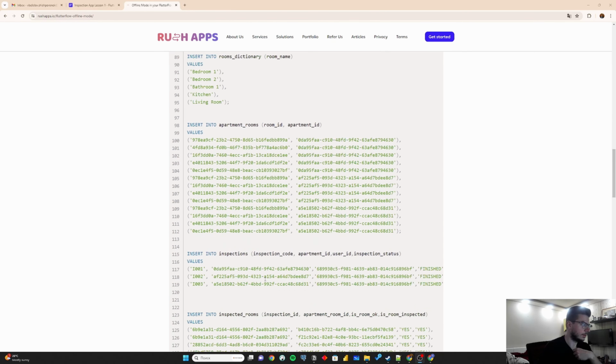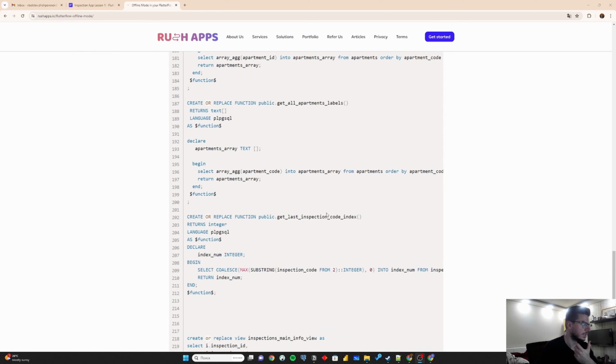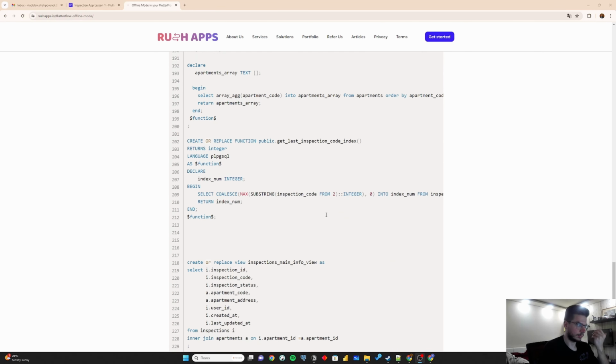creation of the structure. And here we have the functions that we'll use later on in order to automatically generate the inspection code, the trigger, to get the list of all apartments in the database, and to get the inspection code from the latest inspection.